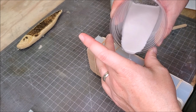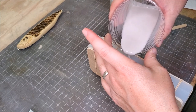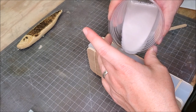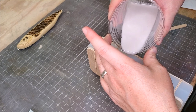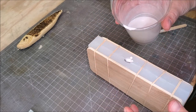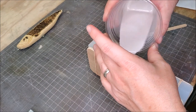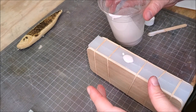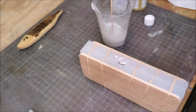I should have made my little hole bigger. Man, that time goes. Only got 30 more seconds. I don't know, guys, that one may not pan out. I need to be able to pour it in there faster. But we'll just wait and see.